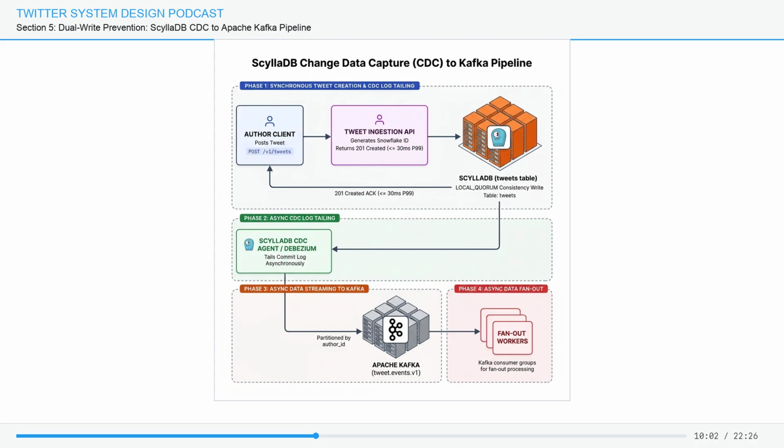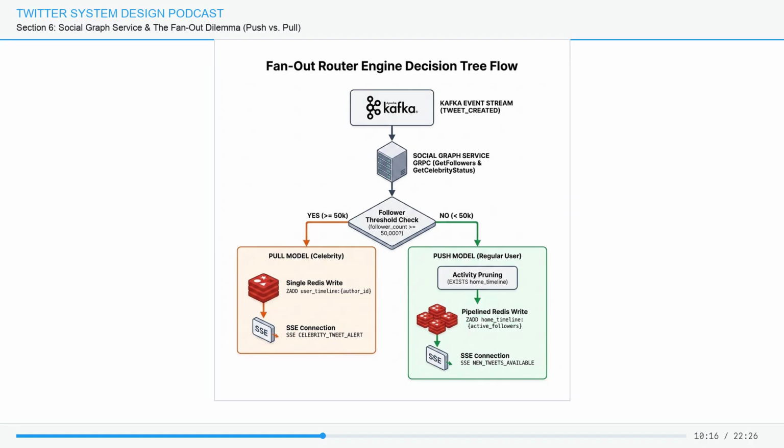But that brings us to the central conflict of this entire deep dive. A fan-out problem. Right. The tweet is safely on a hard drive. But how does it get from that hard drive to the timeline of every single person following the author in under 200 milliseconds? Here's where it gets really interesting. This is the ultimate architectural dilemma. The source outlines two traditional extremes for feed generation and explains in really great detail why both of them are technically impossible at this scale.